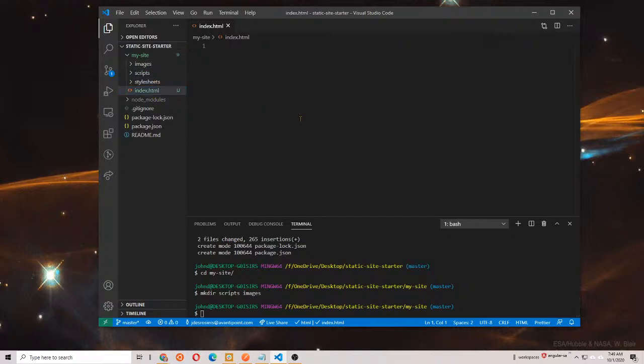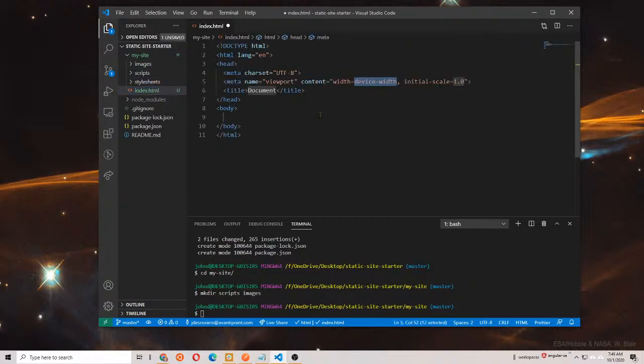And then finally, let's go ahead and create a basic web page. The title of that should be my site, and then we'll put an h1 tag in there that says welcome to my site. And I think that's basically it. To get started, all we want to do is prompt the user for the name of the site, and then generate the HTML and the folders as described. And I think that would be a good first iteration.